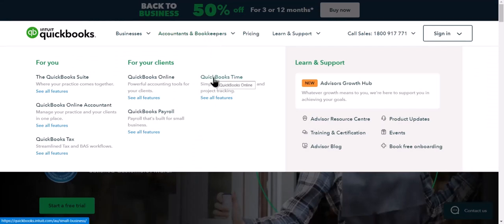QBOA is where Natasha manages her practice and her clients all in the one place. Using QBOA, Natasha has visibility and access to all of her clients, including those not using QuickBooks Online. She can manage her team members, track the practice's workflow, capture time, bill her clients, pay her team, and even manage her own books. We're going to take a quick look around QBOA.